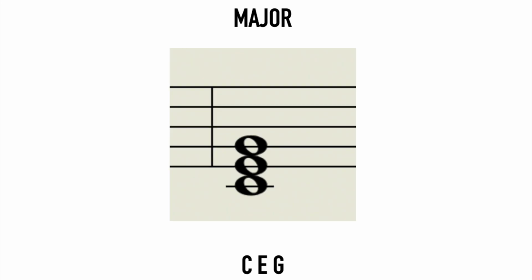What I have shown here is a major chord, and for all these examples, I'm going to be using variations of C, where C is the root note. So this is C major, which is made up of C, E, and G. The interval from C to E is a major third, and the interval from C to G is a fifth, and together, C major. So here we have C, E, and G. And together, people often describe major chords as sounding light and bright.